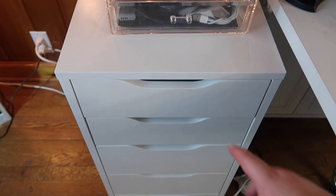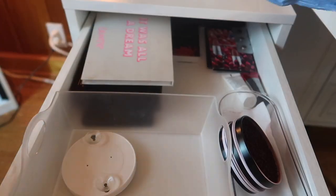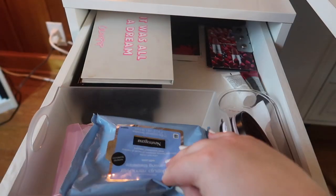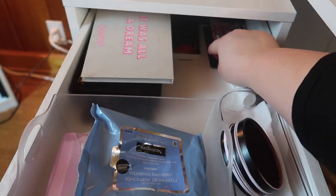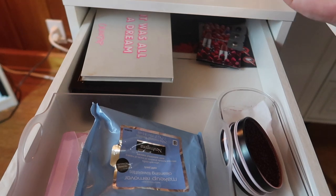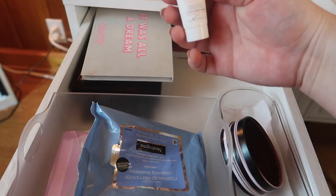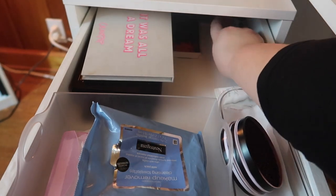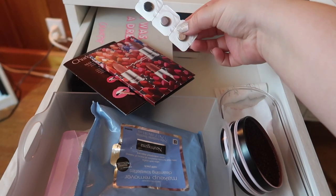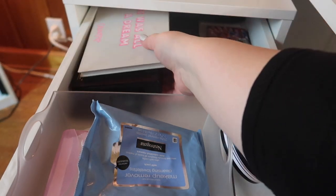Let's move down to the first Alex drawer. This used to be my foundation and primer drawer but I changed it to be more of a tools drawer — I've got makeup wipes, my magnified mirror, Q-tips. I kept the rest of my little sample products here because I need to use them up. I've got a primer from Hard Candy I might bring in and use up, and then some lipstick samples from MAC and Charlotte Tilbury, and what I think are liquid shadows from Laura Mercier. I keep my Color Switch right here as well.